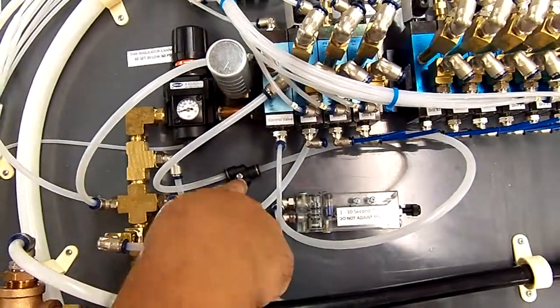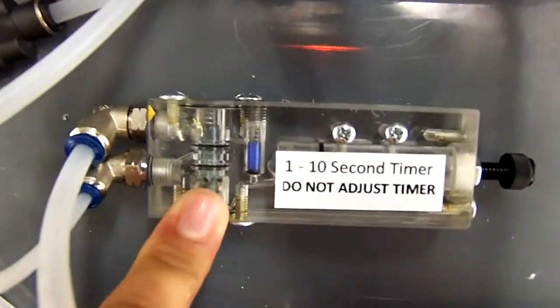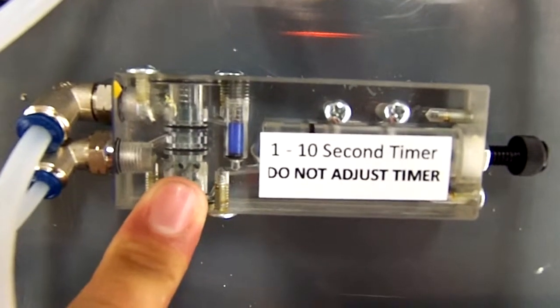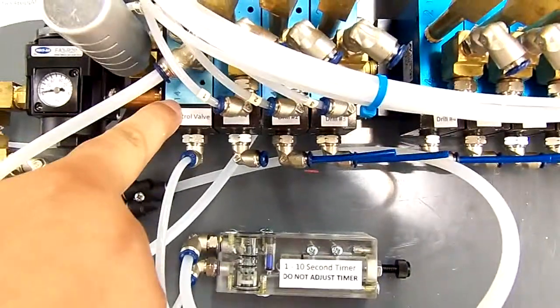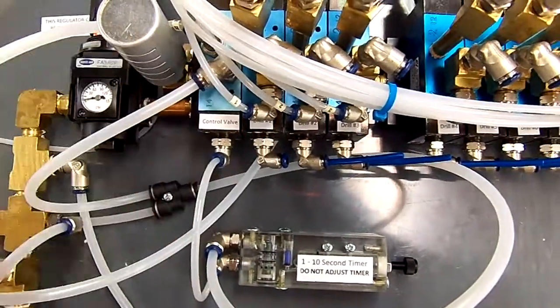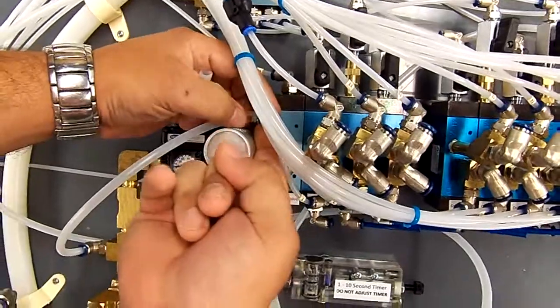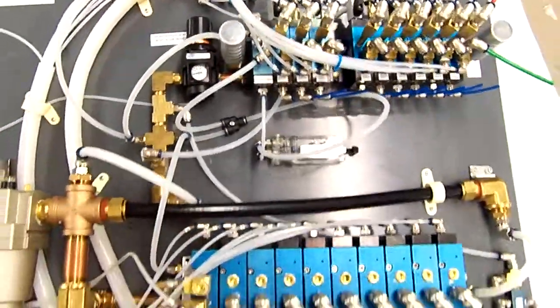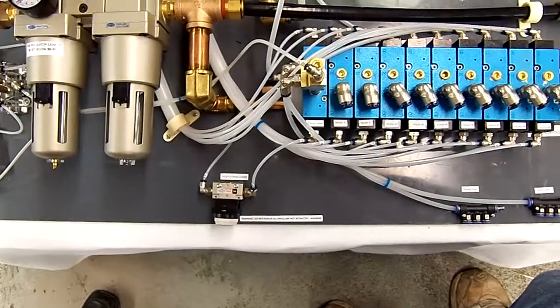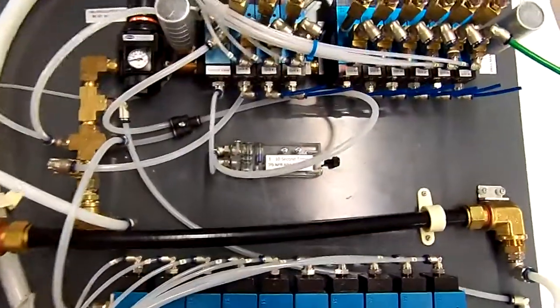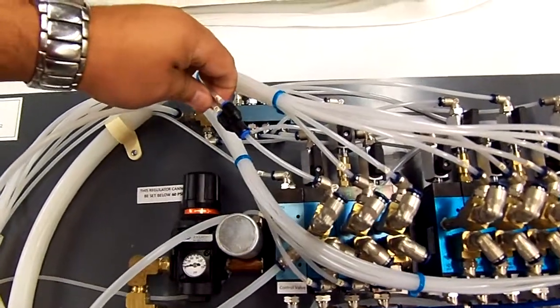When the air comes to number 22, which is this 12 port, it sends air to the splitter and to the manifold we discussed. But it also goes to this timer. This timer is set for approximately three seconds. After about three seconds, which gives the drills more than enough time to start the extending process, it will shuttle over a pulse air turning this control valve off, shuttling it back over here. This tube, which is labeled number 20, does supply air to this control. When the drill is in the retract position, it's supplied air from this splitter.